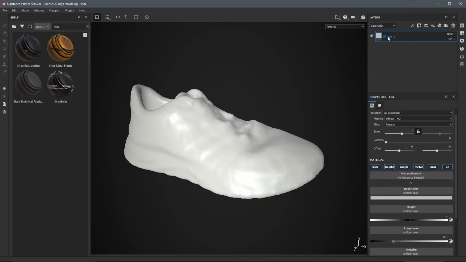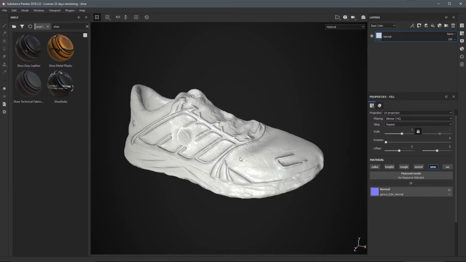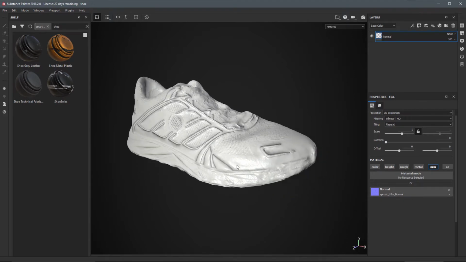So here I'm going to create a fill layer, and I'm going to call this normal. And I'm just going to disable all of these channels that I have here except for my normal, and I'm going to click this button here, and I'm starting to filter my mini shelf based on project, which allows me to get to the images that I've imported into this project. And here I'm working with the normal map that was produced again by the HPZ. So here you can see we have the normal applied.